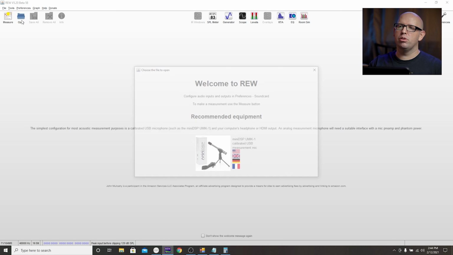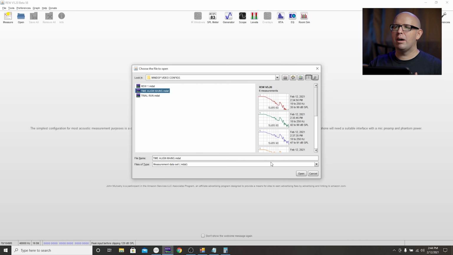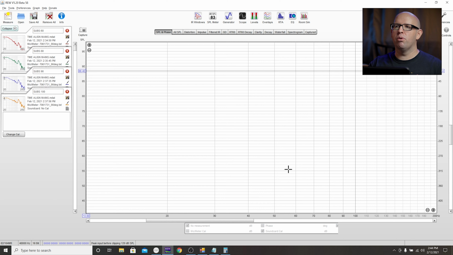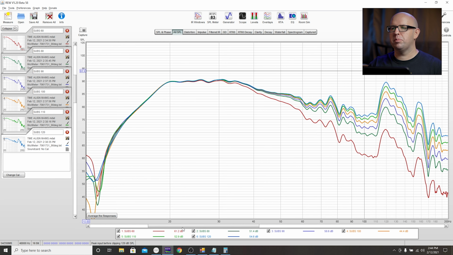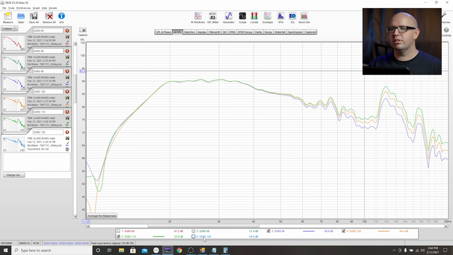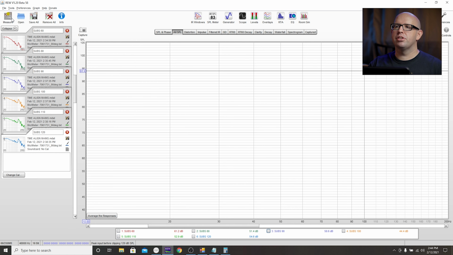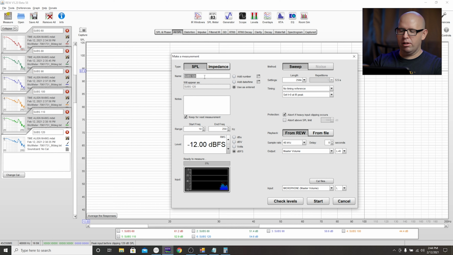So we'll go back to REW, hit open and grab that time-aligned mains measurement that we saved before, so we have these here as well. And we can click all SPL and I'm gonna turn all of these off here just to make it nice and clean so we can follow what's going on. Then I'm gonna click on measure and label this one L plus R 60. Remember, this is the left front speaker and the right front speaker crossover at 60. Again, we have L plus R selected, and we're just gonna take a measurement.